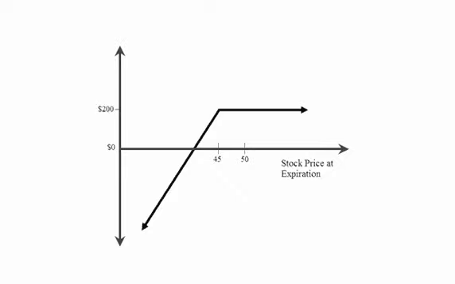So here on your screen is a payoff diagram for a sold or short put option that we have written. And so this is a great example of how the payoff diagram works. Now I know that naked puts and naked calls get the stigma of having unlimited risk, meaning that your negative side is really unlimited to the downside.